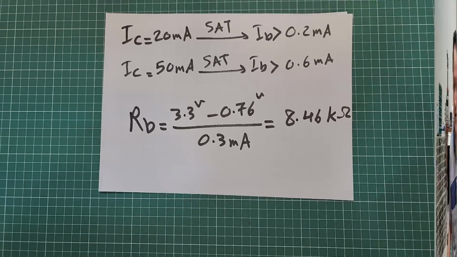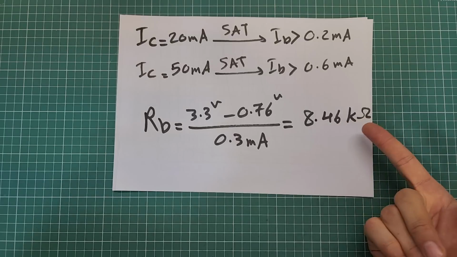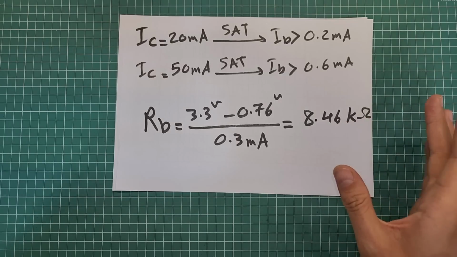Note that this 8.46 kilo ohms is a threshold value, meaning that the values lower than that will cause the transistor to operate in saturation region, and the values higher than that will cause the transistor to operate in active region of operation or cutoff region. Remember, in the simplified method, we got 928 ohms, which is lower than 8.46 kilo ohms, and it guarantees that the transistor will stay in saturation region. You have to choose a value lower than 8.46 kilo ohms. The lower the RB, the deeper the transistor goes into saturation region.